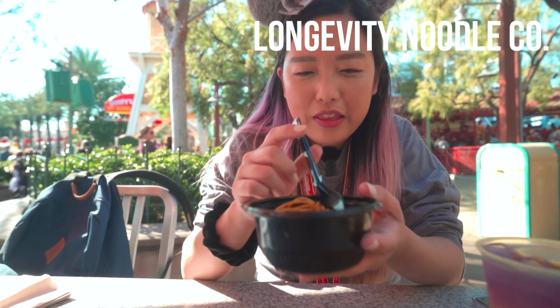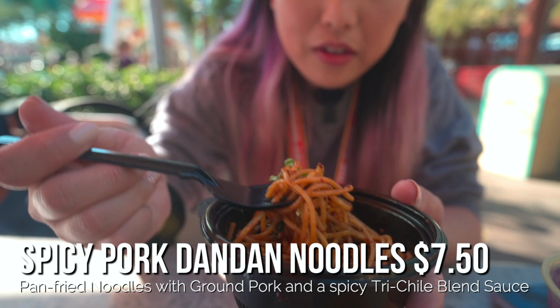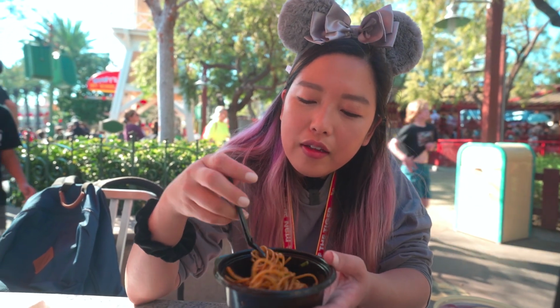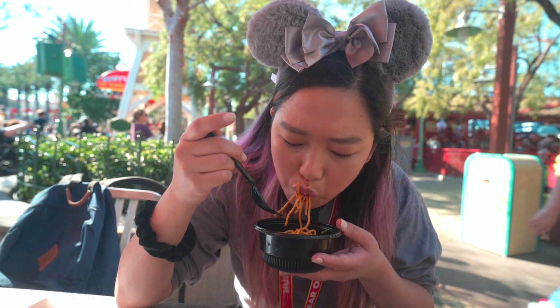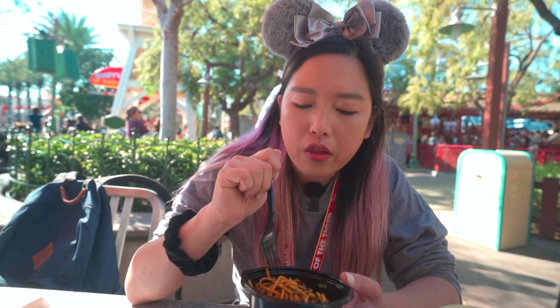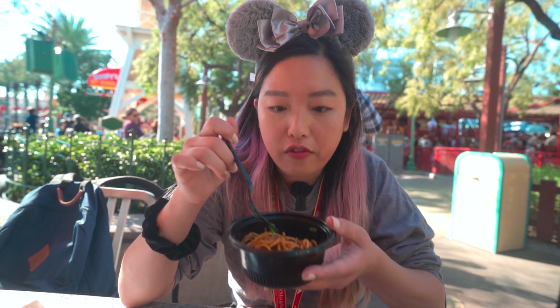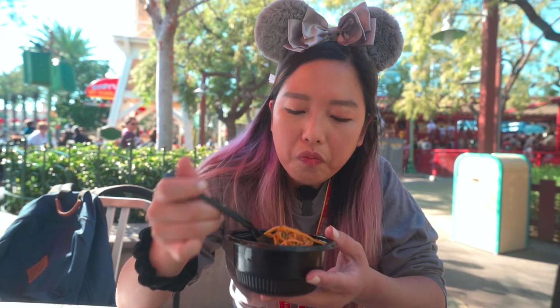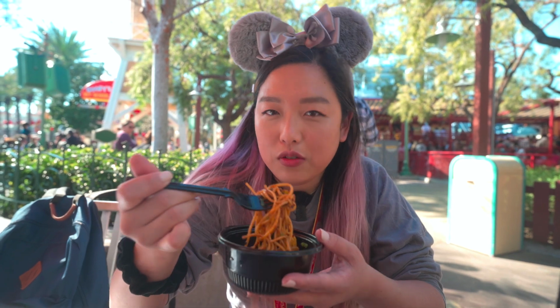The lines were kind of long, so we ended up ordering a ton of stuff at once. This one, which I will start with, is the spicy pork dandanmen. It is a pork-based noodle with some chilies, and it originates from the Sichuan province. Let's see how this tastes. Flavors are there. Not as spicy as the 3-cup chicken, but there's still a good amount of chili flakes in there. I wish there was a little bit more pork. They're really tiny pieces, and there's just not that much. My biggest knock is the noodles aren't really Asian noodles. They look like spaghetti noodles, but flavor-wise, it's really good.